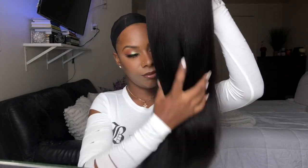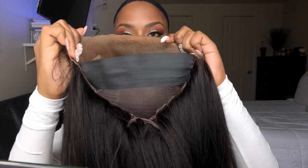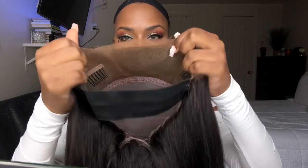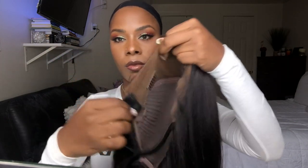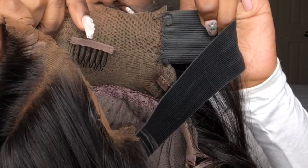So one of my secrets to getting my install really flat is inserting that elastic band. I insert it right by the ear tabs, so when I put it on, it will lay flat. Not super flat compared to when you glue it, but it does lay flat. You will have to see the results. But I'm gonna make a detailed video on how I insert the elastic band for beginners. Now I'm gonna install the wig on me.